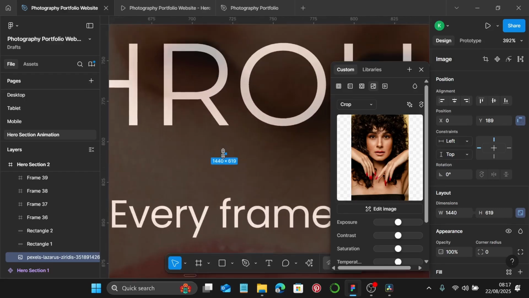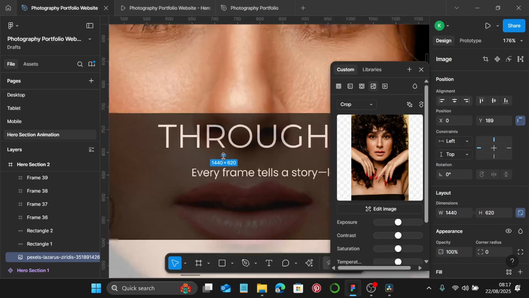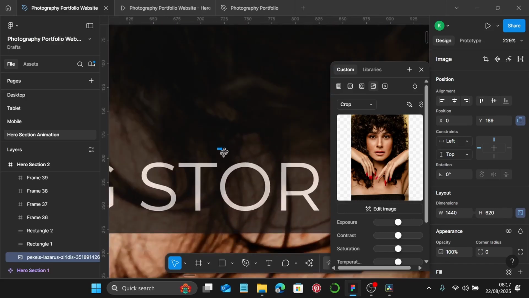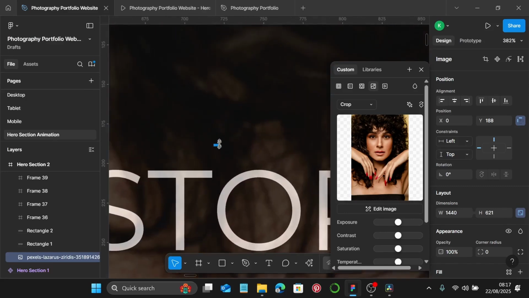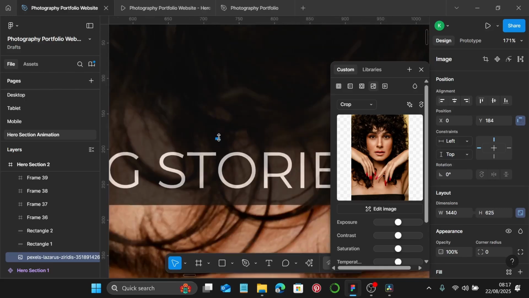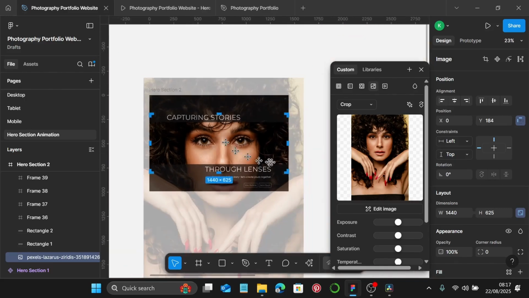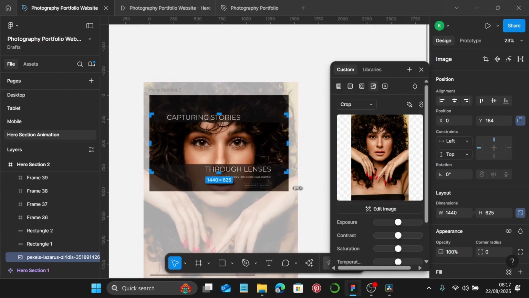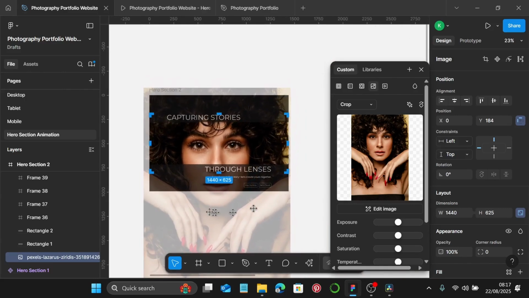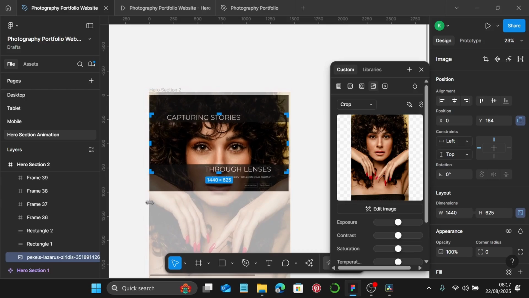I want it to be 625. Let me add 5 more from the top, so it's going to be 625. I'm going to hold Shift and just zoom this image back in, maybe something close to what we originally had.